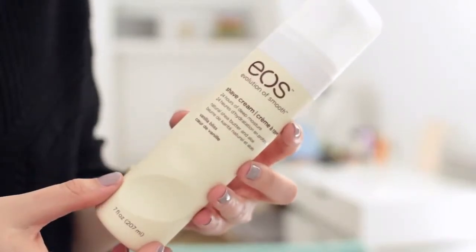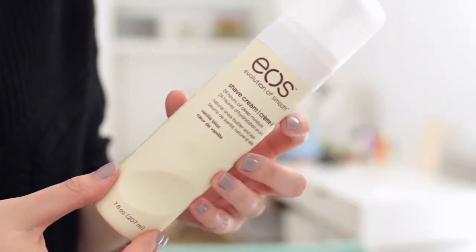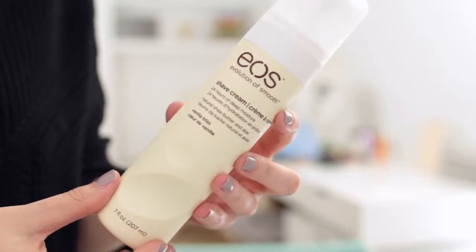Maybe tonight could be the night. Alright, I'm going to get started with the drugstore stuff, which is actually in the Sephora bag — just crazy. The first thing I got was the EOS Evolution of Smooth shave cream. This is the vanilla bliss scent. I've tried this shaving cream before and I remember liking it. I just saw this and I like vanilla stuff, so I thought I'd give it a whirl.